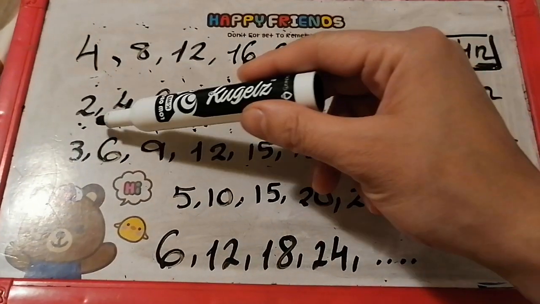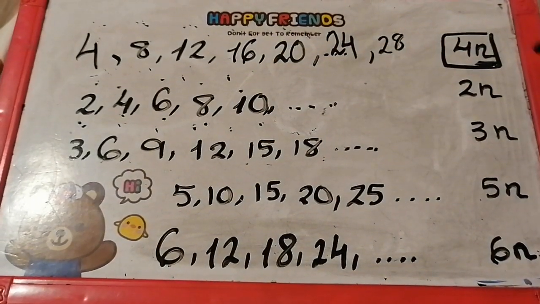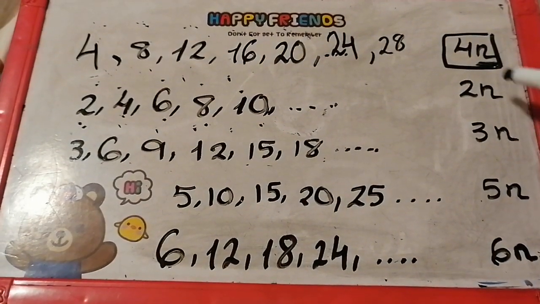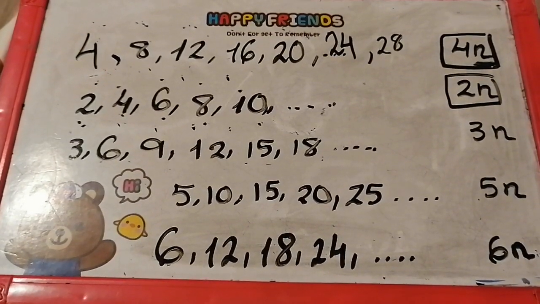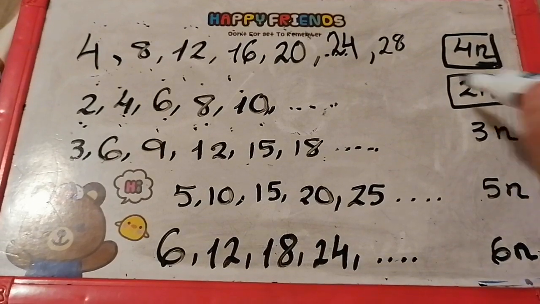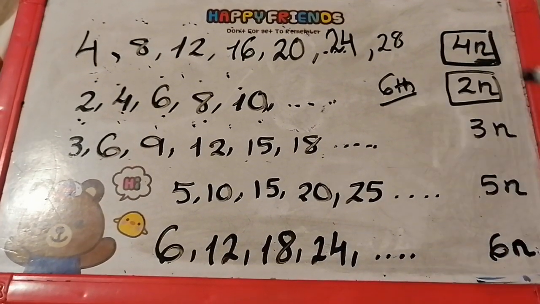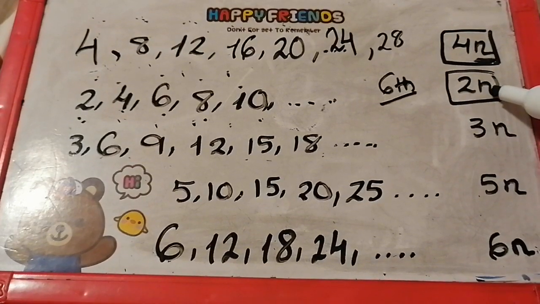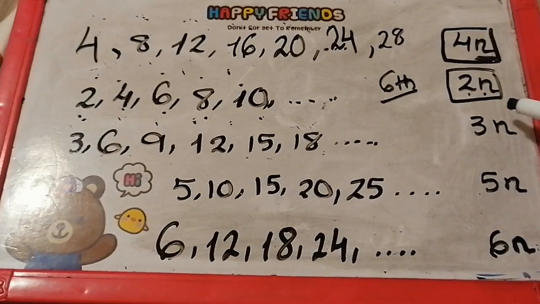What about the coming sequence 2, 4, 6, 8, 10, and so on? So this is counting by 2. So we say the formula is 2n. Let's do a really simple check. If I want you to find the 6th number in the sequence, I'll substitute by n equals what? N equals 6. What is 2n?